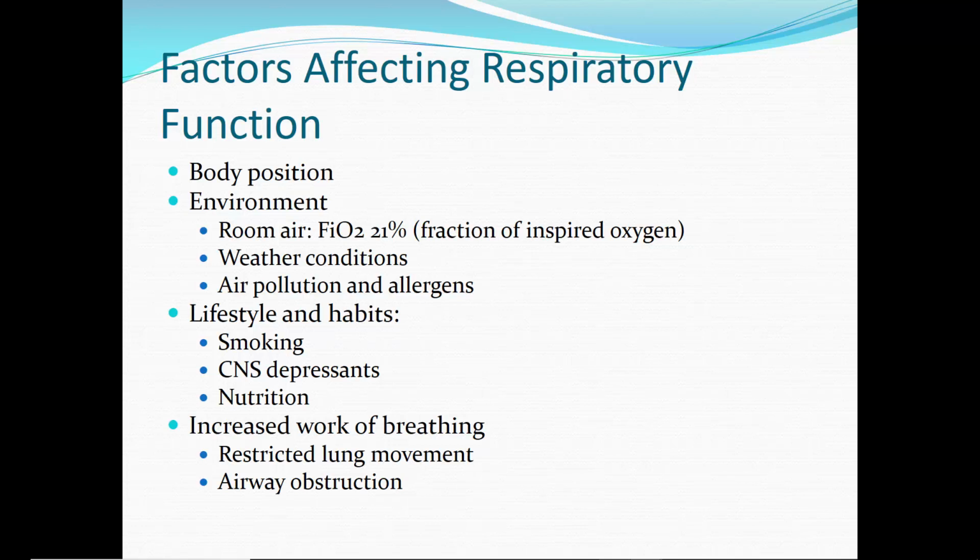With restricted lung movement, a stiff lung or restrictive movement of the chest causes atelectasis or lung collapse, which results in less available space for air exchange. So disease processes resulting in restricted lung movement include COPD, smoke inhalation, pulmonary fibrosis, ARDS, which is adult respiratory distress syndrome, and pneumonia. And airway obstruction can be upper, which is seen in croup and epiglottitis, or lower, which is seen in asthma, bronchitis, and bronchiolitis.